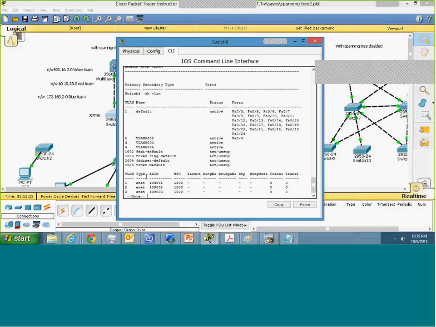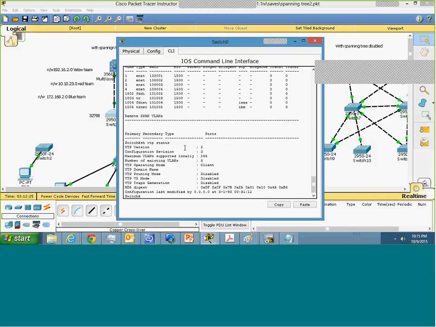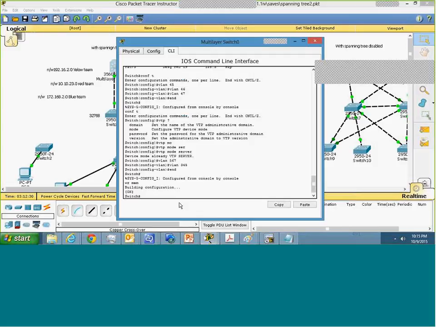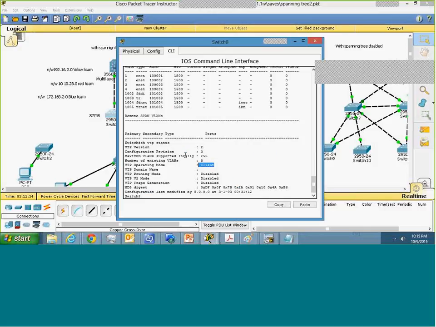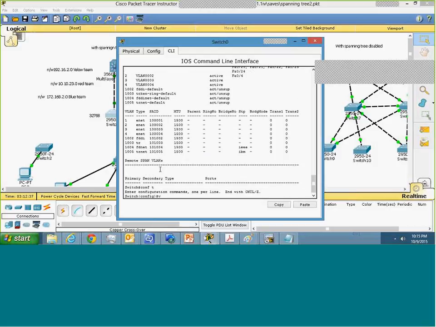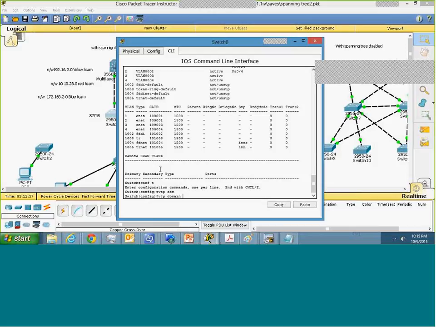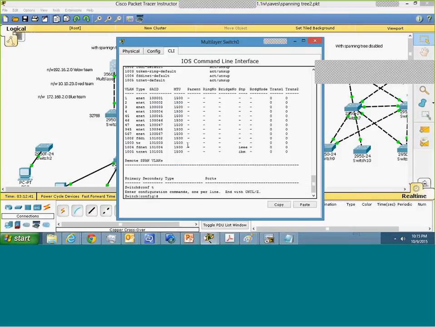Let's show VLAN. So this should take those VLANs ideally. Show VTP status. This is client, right? So it should ideally take the VLANs that I configured on the VTP server. Show VTP, show VLAN. So those new VLANs are configured here. It will take some time to update; it should show up here. Also, I will configure the VTP domain. Let us call it CCNA. We'll also configure the VTP domain here.